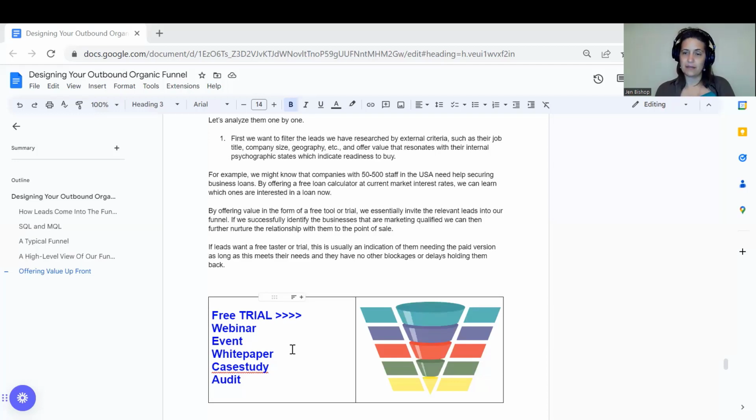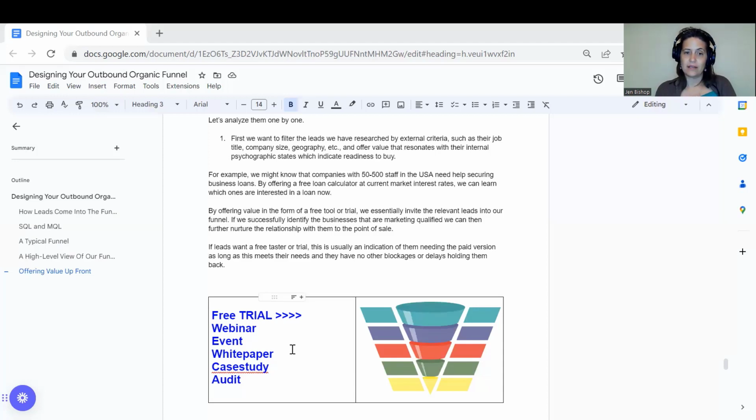We've offered them something of value, they say yes, and now we have a smaller group of people in our funnel. Once they're in our funnel, we're able to nurture that relationship to the point where they're really heated up, but we also understand a lot more about them and we're able to offer them our service.